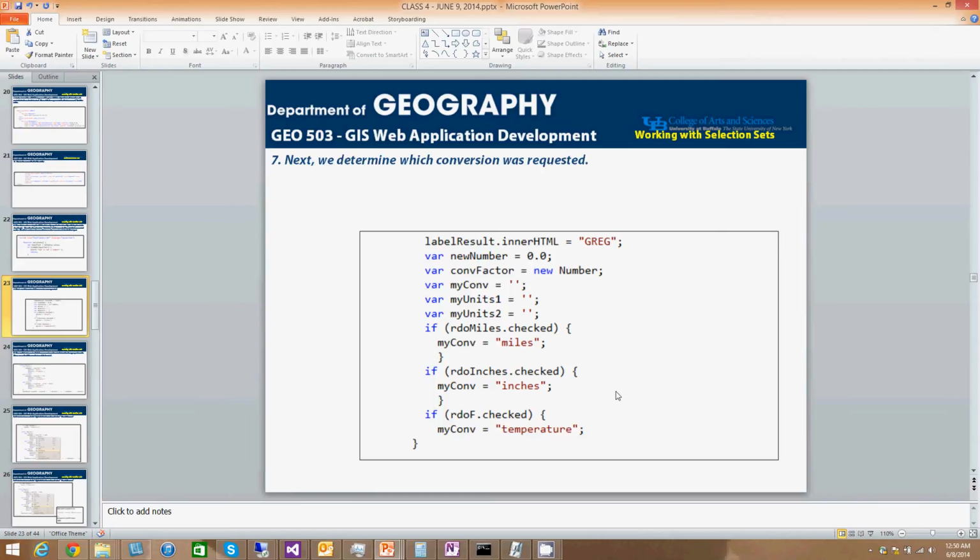And notice we do just that at the conclusion of this slide with the 3 if statements. If rdoMiles, and another thing you can see here is the radio button. The radio type input tag has a property checked. That property will return true if it's been checked. And so, for example, if rdoMiles.checked returns true, that means the user must have selected the miles conversion, and we'll set that appropriately with myconv equals miles.